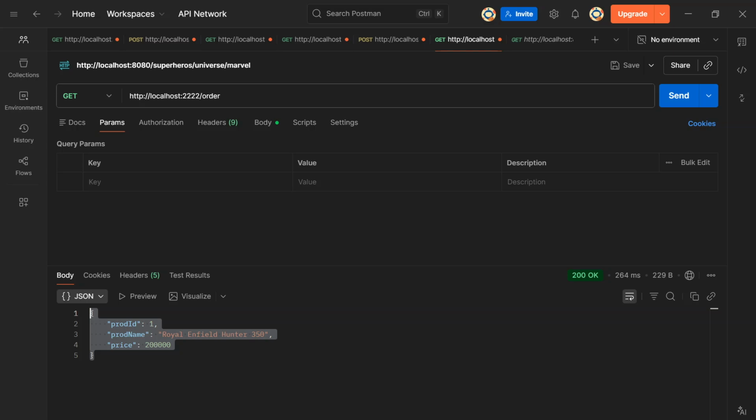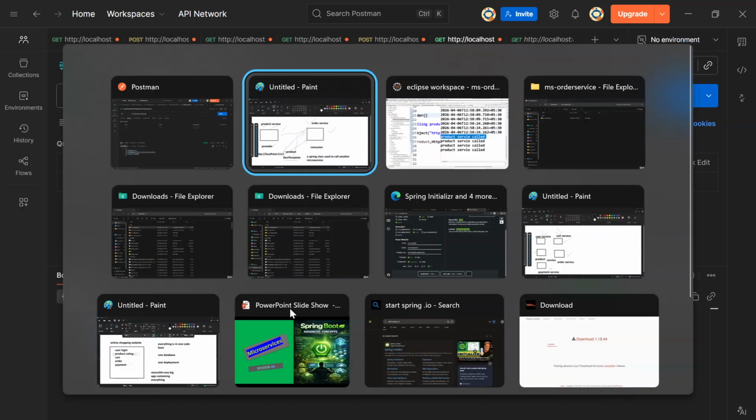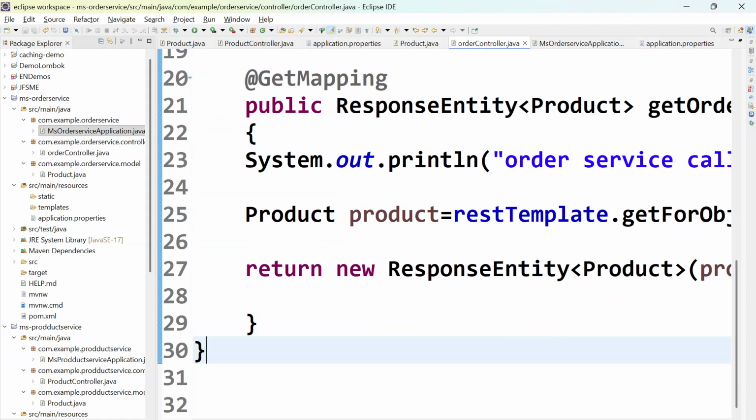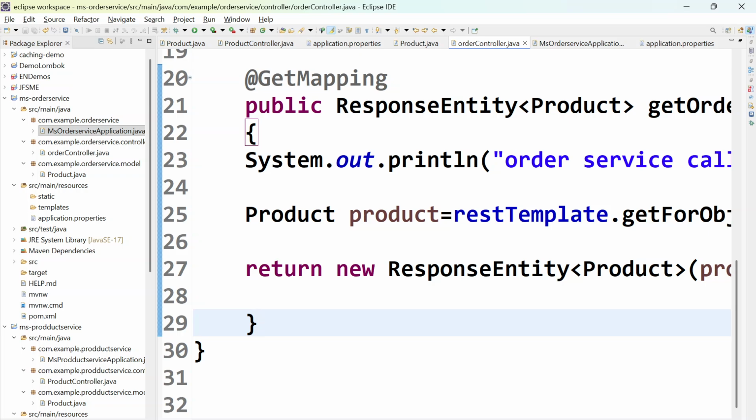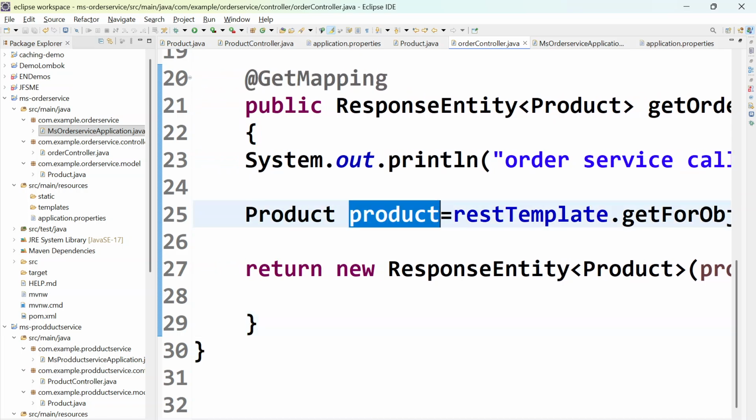Okay. So hopefully you have enjoyed this particular session. In the next session, we will be talking more about the things that we have used here and the problems that might occur when we use a static URL like this. Also, here it is only returning a single product. It is possible that it can return more than one product. How are we going to consume the list of products that is returned by that API? We will see that in the next session.